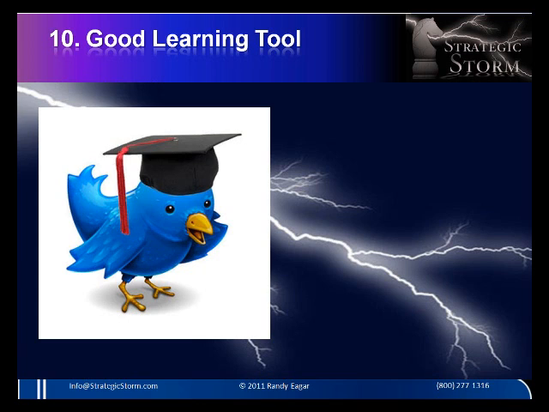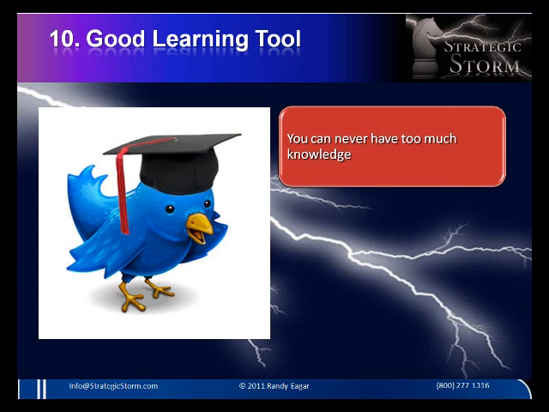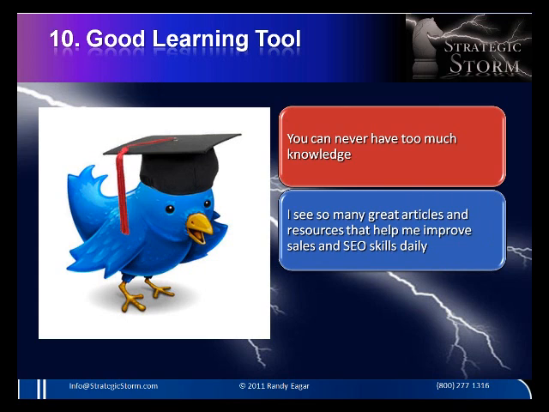Number 10, good learning tools. You can never have too much knowledge, especially if you're a real estate agent or a search engine optimization specialist, like me. Half of the people that I follow are real estate agents. About a quarter are high-end real estate agents, and another quarter are political pundits. I see so many great articles and resources that help me improve sales and SEO skills daily.